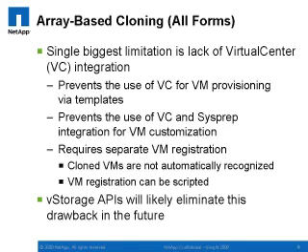So one of the biggest limitations we have around this cloning is that we have a lack of Virtual Center integration. We can clone from the array, but that cloning at the array level doesn't do anything in the VI environment. What that means is that we can't use Virtual Center to do our VM provisioning tasks. Server admins can't just go into Virtual Center and right-click and say, I need a new VM, or I need to clone a VM off an existing one. We can't apply the sysprep integration that's built into Virtual Center. We can't use the customization specifications that come out of that VC integration. So we have to do all these steps extra. They have to be done outside of Virtual Center, outside of the solution.